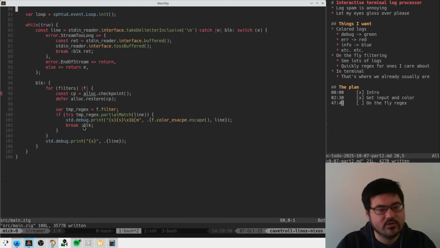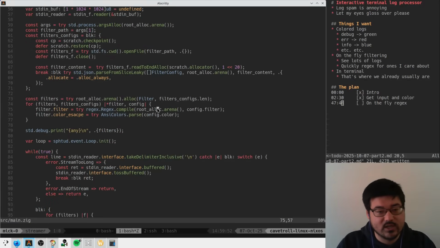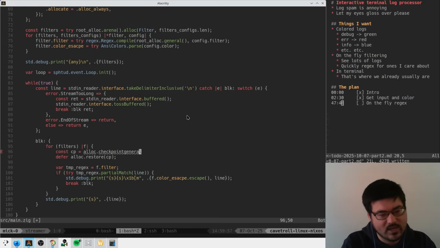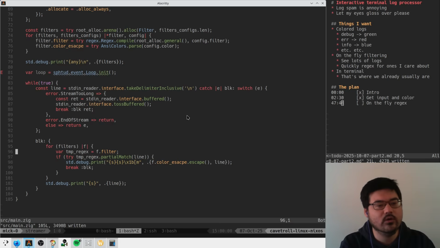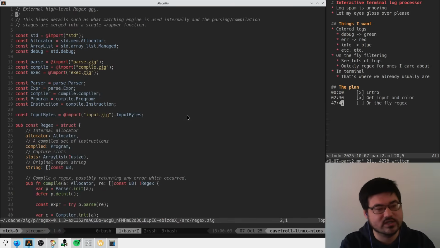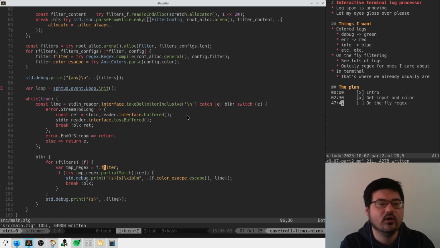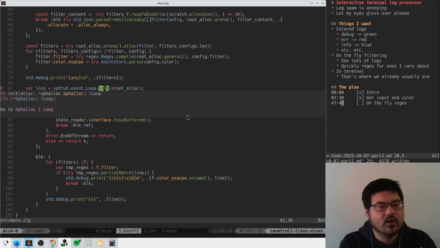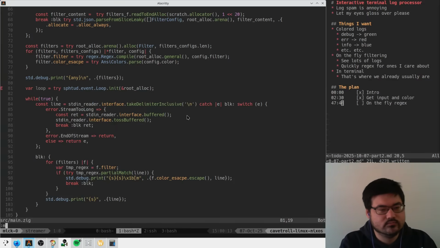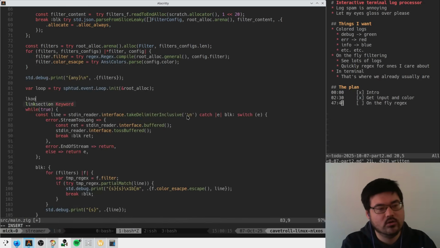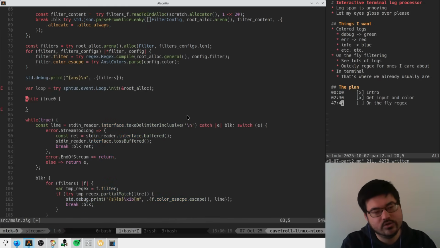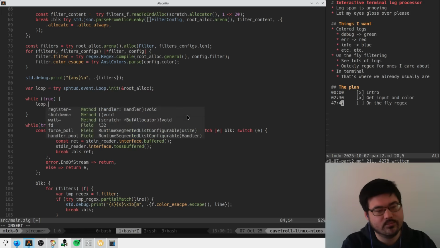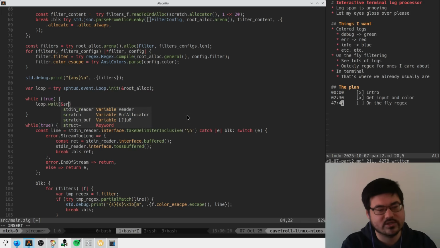Okay, so that means also that these regexes can be done with just a normal allocator, and then we don't have to do this hacking anymore because we have one now. Cool. Do we have to defer deinit anything here? Probably not. And now we have this guy here. Boom. Okay. So while true, we are going to loop step, run, next. Wait. Who takes our Scratch allocator here? Boom.